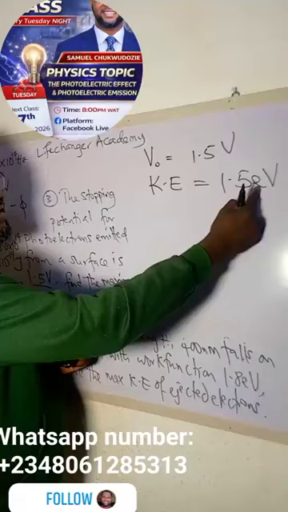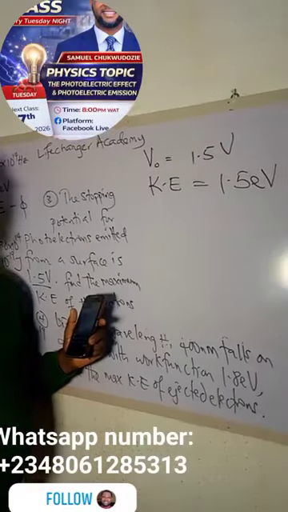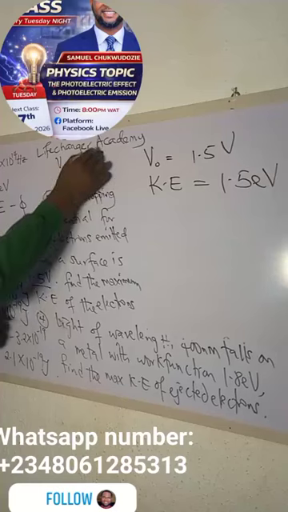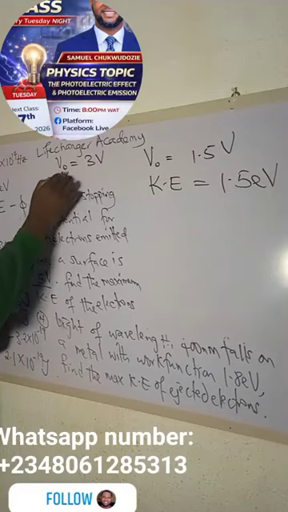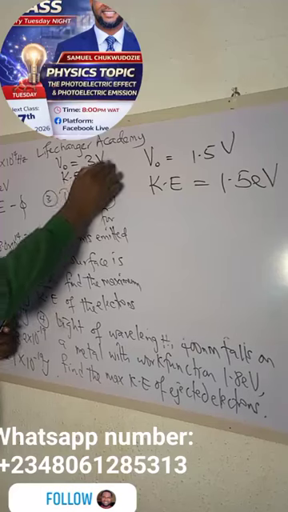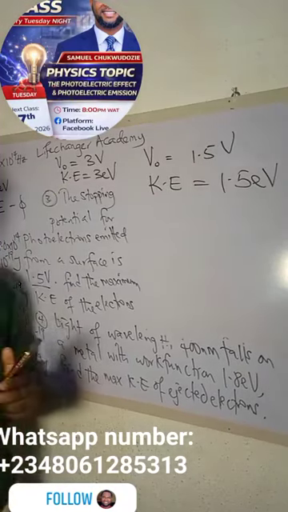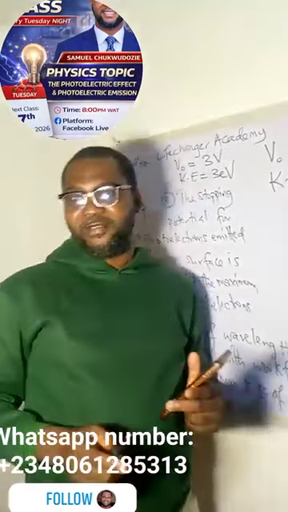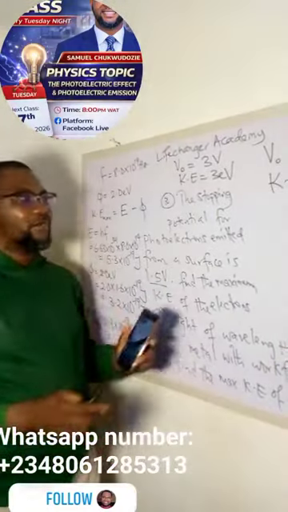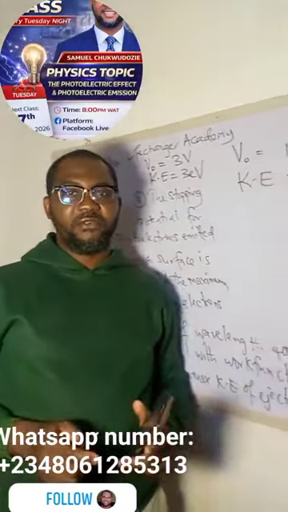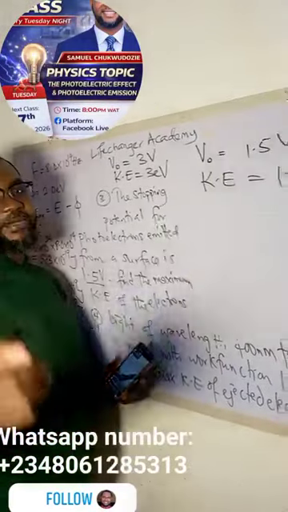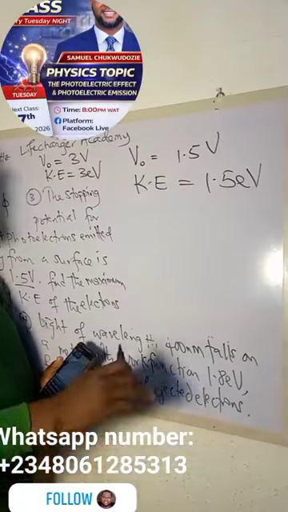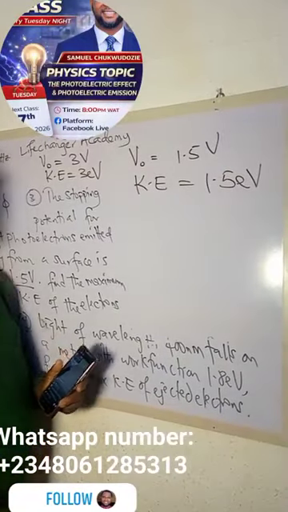All you need to put is the value of this electron. So, if the stopping potential, let's say, is equal to 3 volts, it means that the kinetic energy is going to be 3 electron volts. Just insert electron. I think I deserve a bottle of Coke from you for that. So 1.5 electron volts, except if you are asked to leave your answer in joules. But if your answer is to be left in electron volts, this is it.